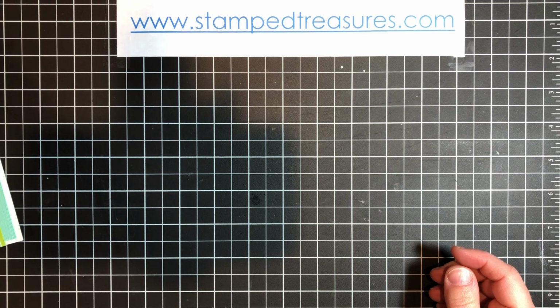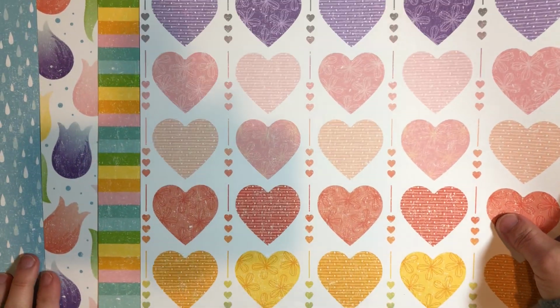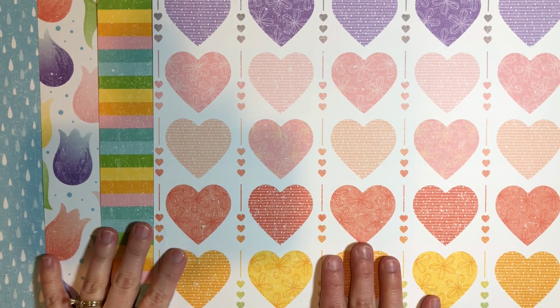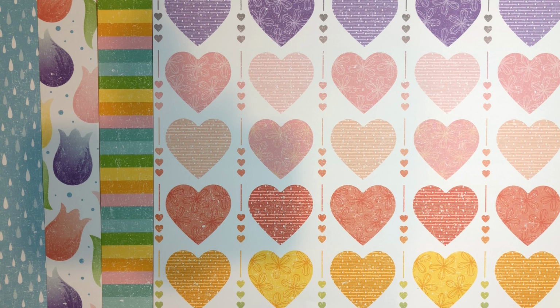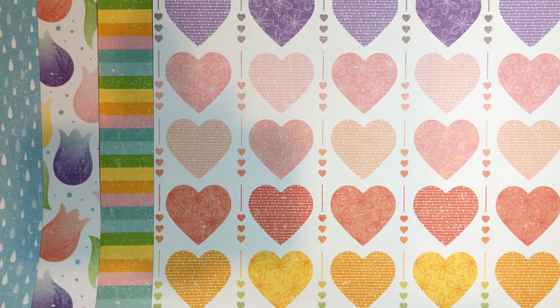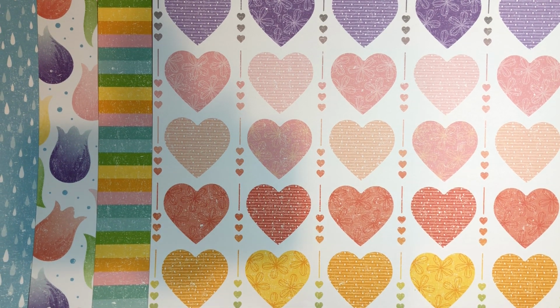And then the last newer product that we're using is the Pleased as Punch DSP. So this DSP is one of the coordinating products. It's available beginning February 4th and while supplies last, and it coordinates with Celebration and mini catalog products. So here, this beautiful heart pattern, this coordinates with one of the heart punches in the punch bundle that is in the mini catalog.